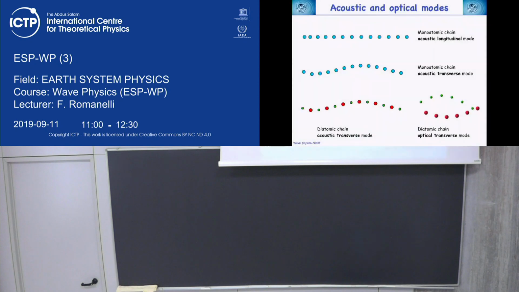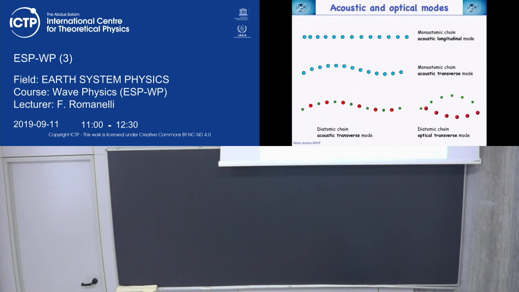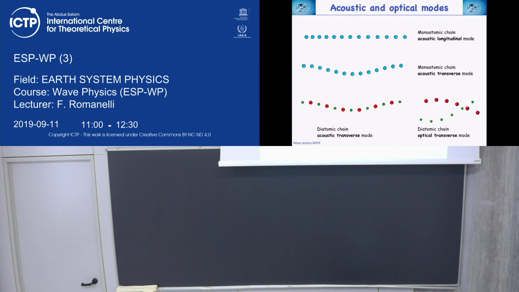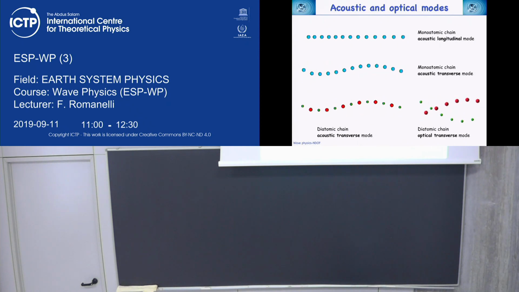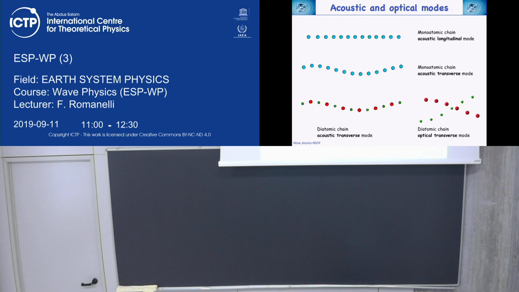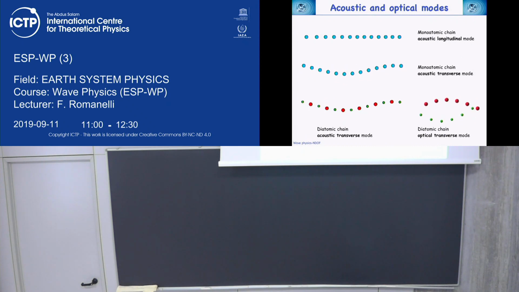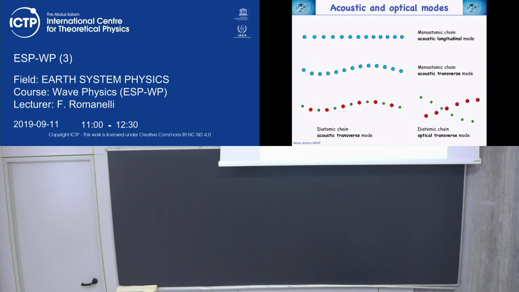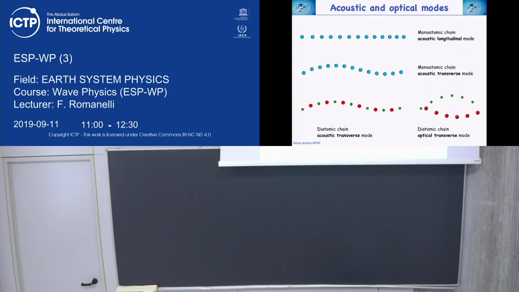We're going to study them. You like these vibrations here? Well, come on. The first one is nothing else than longitudinal, so with compressed springs whatsoever. The other one is transverse. Well, if you want to be hype and cool, you can call them acoustic longitudinal mode. The other one, acoustic transverse. You put 2 different masses, you can call them optical. We're going back to this. But please notice that this is nothing else than what we studied.